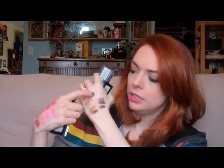But even Autumn Dream, my other favorite, this one highlight shade is just too sparkly and shimmery. And it just doesn't function the way I want highlight to function. So for that reason, just getting one of these quads, I don't think there's a single quad where you can create an entire look just with that quad. Because it's just either missing a mid-tone shade or a highlight shade.